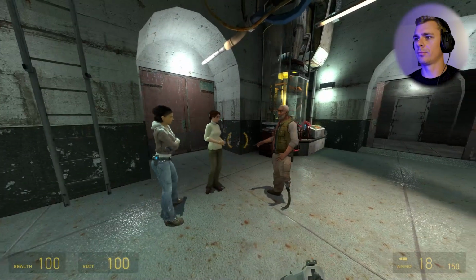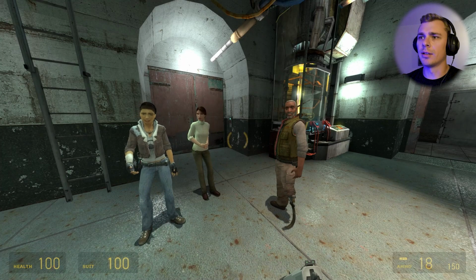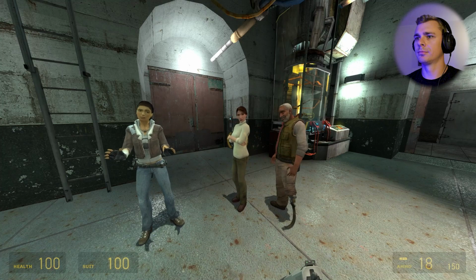Alyx, why don't you take Gordon along and give him some practice with the gravity gun? Sure. Oh yes, gravity gun. Let's go have some fun. The zero-point energy field manipulator is not a toy, Alyx. Ugh, let's get out of here.